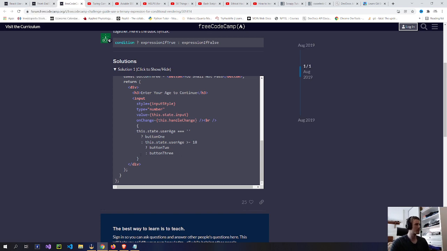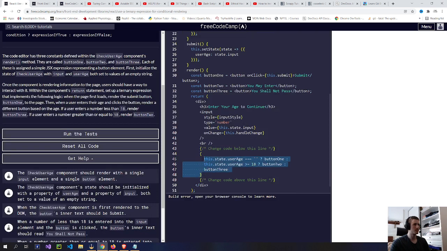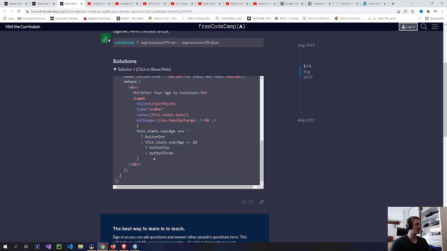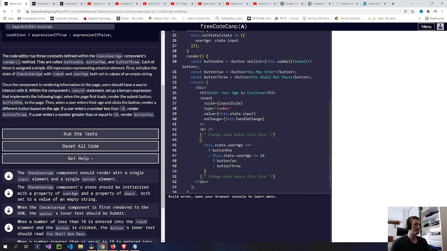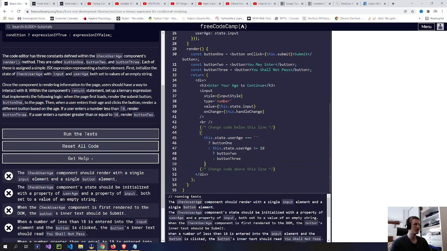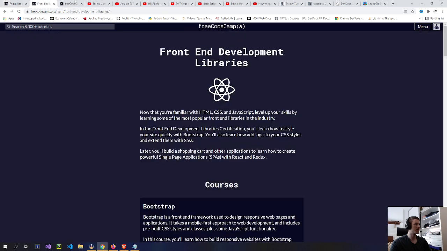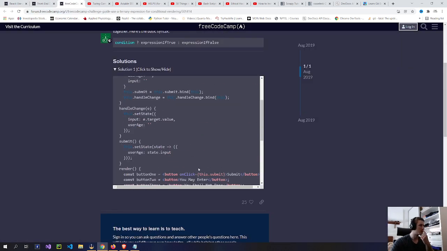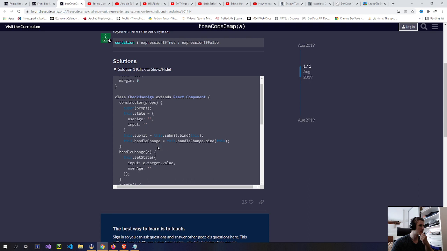So maybe I should just copy this. Oh, it's probably missing something. I missed the curly brace at the end there. So it still doesn't show up here. Oh, maybe it's here the problem.